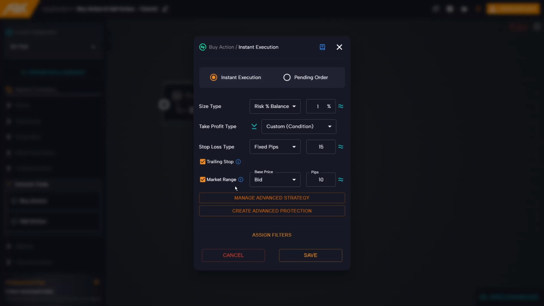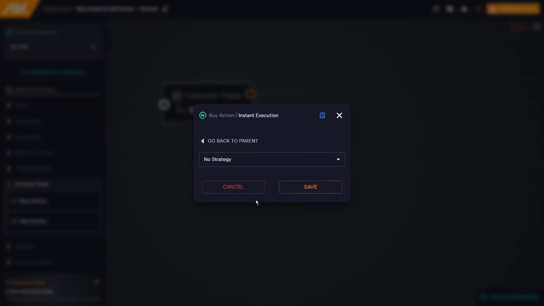Continuing the exploration of the block, we find the first advanced setting, advanced strategy management. By clicking on this option, a screen opens where we can choose between the martingale strategy and the grid strategy. In this video, we will not delve into these two strategies because there is a dedicated video entirely on their use in the academy. If you are interested, we invite you to watch it.